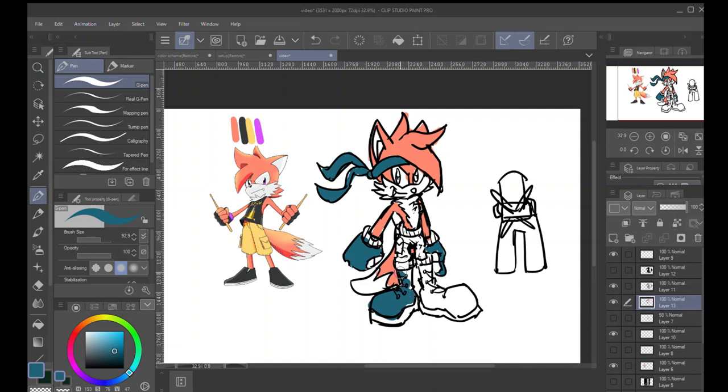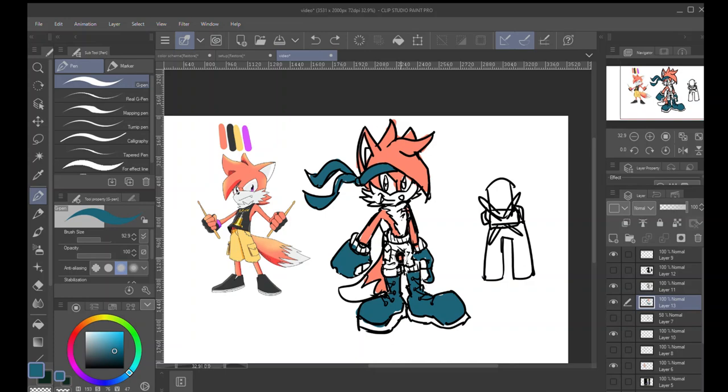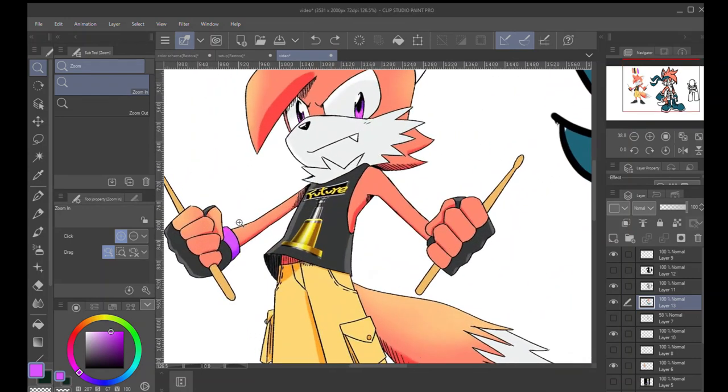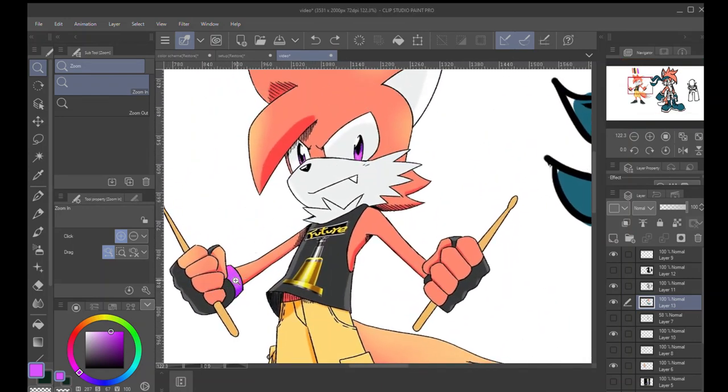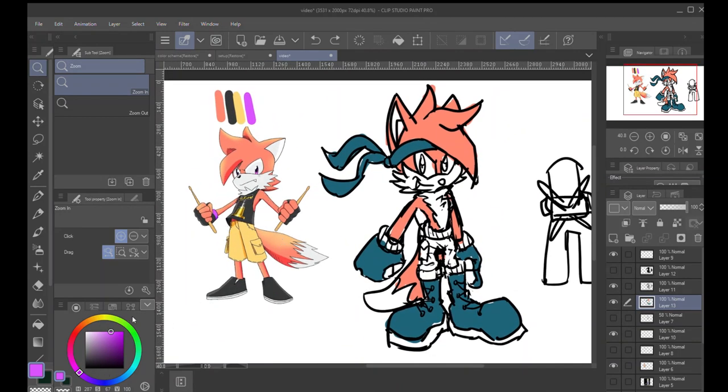I'm looking at ways that we can add this bluish green, and we're putting it on the hands, the boots, the gloves. Let's see. The pinky purple, to me, just seems left field. I get the motif, the eyes and the cuffs, but it doesn't match with anything. We're going to put that to the side for the moment and focus on the yellow. I think the yellow looks good. The yellow works with the orange. That's a good choice.